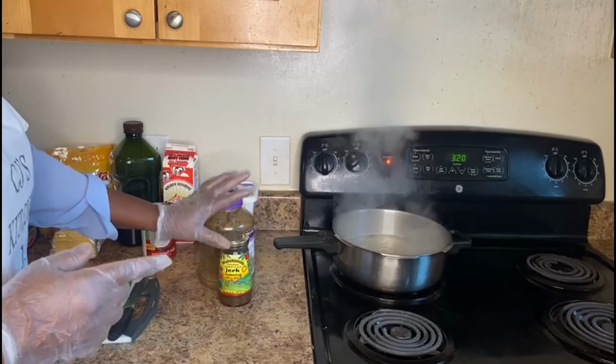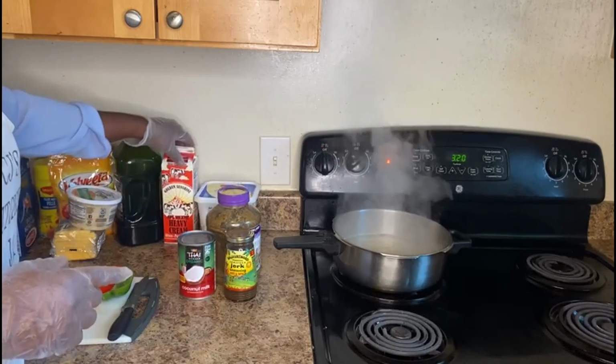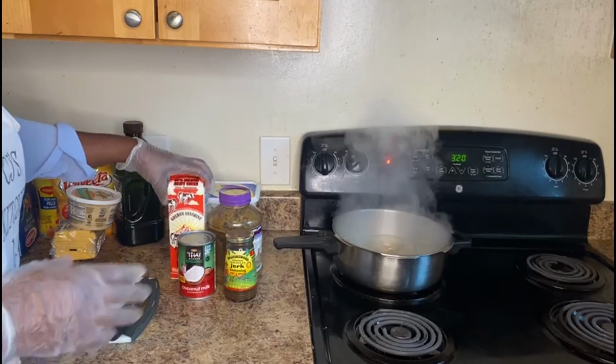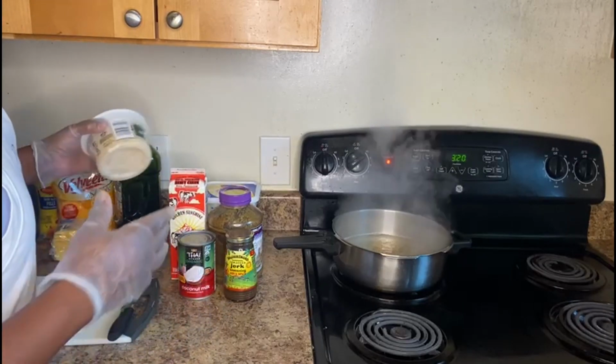So in my Rasta Pasta, we're gonna have sauce. We're gonna have some coconut milk. We got some butter. We got some heavy cream. Listen, this meal can get very fatty, you all. And then we have cheese.